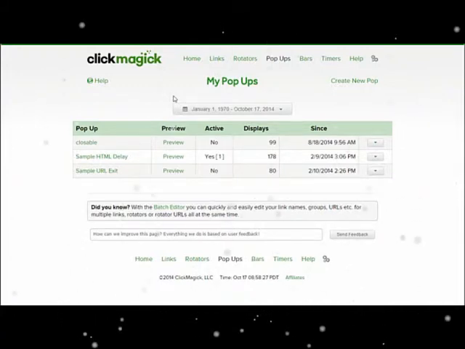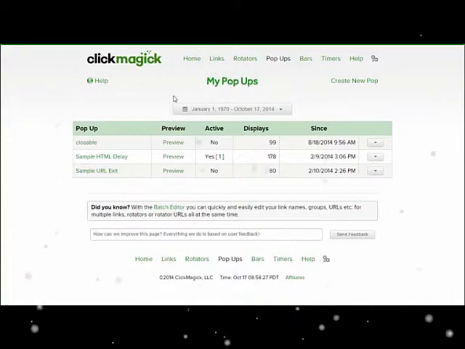Sure, they can be annoying at times, but the verdict is in. If you use them properly, they can increase page views, increase your opt-ins, and ultimately increase your conversions and your ROI, all without annoying your visitors at all. And the cool thing is that ClickMagick allows you to quickly and easily add a pop-up to any tracking link or rotator, even if it leads to a page that you have absolutely no control over. Let me show you how it works.